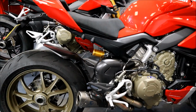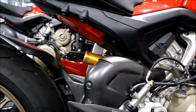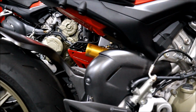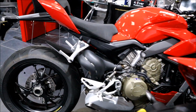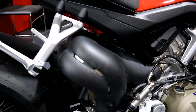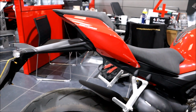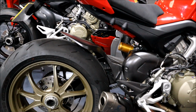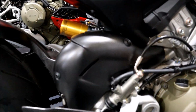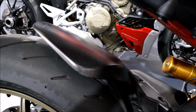Right, so obviously a big difference now between the standard and this. There's a gap between the seat and the wheel where the exhaust sits, against the standard, which is quite enclosed. Tail tidy length, it's a lot better. The carbon cover that comes with the exhaust just looks nice. Carbon hugger. So let's have a little listen to this starting up.